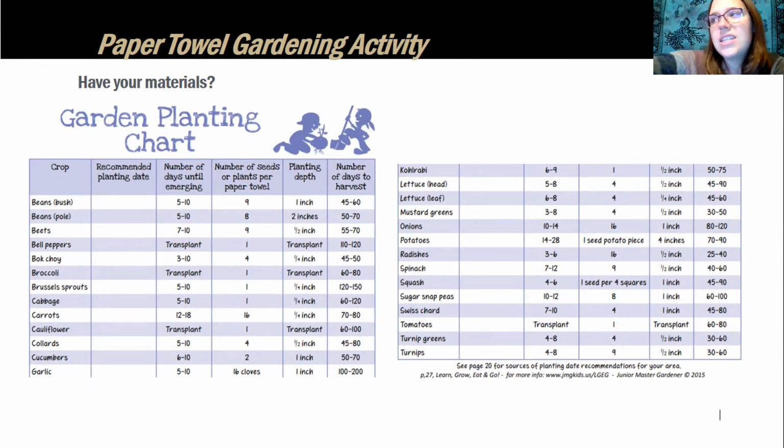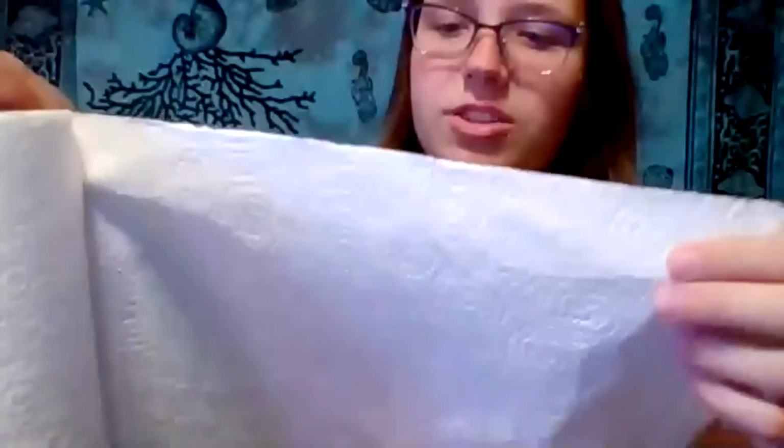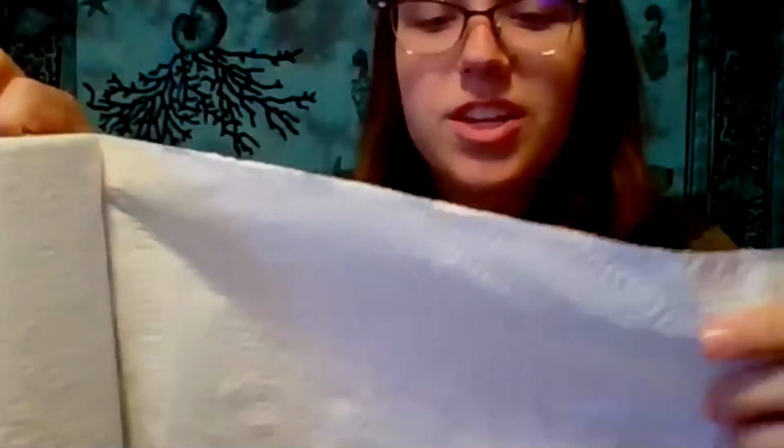So I'm going to need my seeds, my paper towel, and my glue, which is a washable glue like Elmer's glue for kids. So everybody had a chance to find out what their plant is and how many seeds per paper towel they need. And if it's not listed here, you definitely can find this information online if you look up how many per square foot for different plants. Stop sharing so that you can all see what I'm doing. So I'm going to take a square foot of paper towel, which for this kind of paper towel is about 2 rectangles. Doesn't have to be perfect.